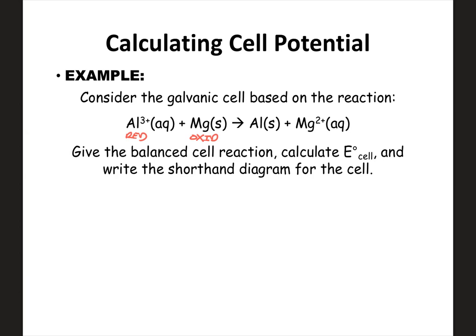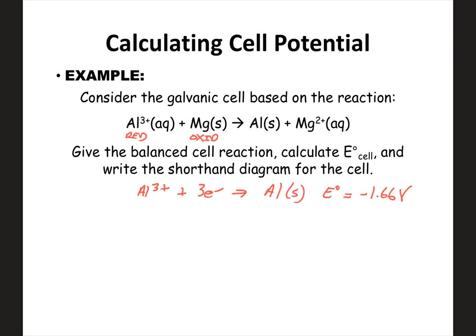So now I know which is being oxidized, which is being reduced. So I know that when I look up the standard reduction potential for the Al3 plus, that one's going to stay as reduction. It's going to stay the way it was written on the list of standard reduction potentials. So when I look it up, you see we will have Al3 plus plus 3e minus, it's gaining electrons here, it's being reduced, going to Al solid. And the E naught for that is equal to negative 1.66 volts here.